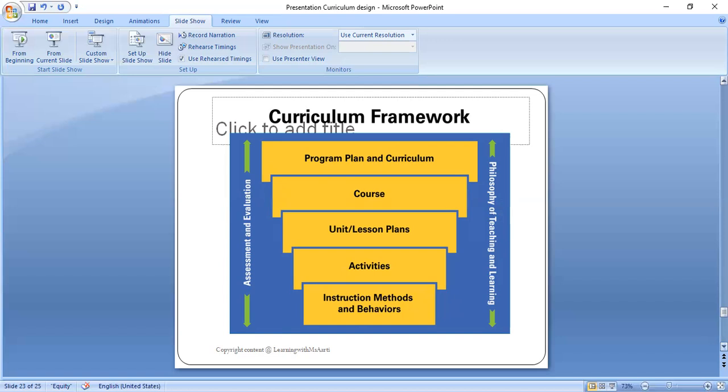Then there is assessment and evaluation, and the philosophy of teaching and learning. So this is the complete brief curriculum framework where I have to plan something, and that will become a course, and that course has lesson plans, and those lesson plans have activities, and in those activities we have to follow certain methods.